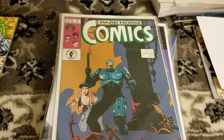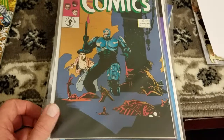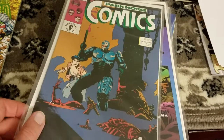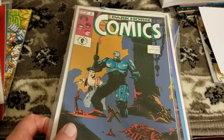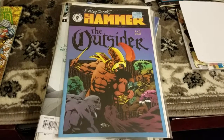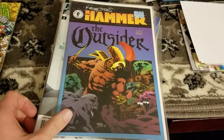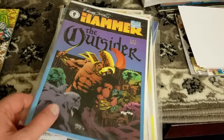Dark Horse Comics, which I think preceded Dark Horse Presents. This is number two, and that looks like a Mike Mignola cover to me of RoboCop — that seems like a sure thing. I picked up a few RoboCop issues from Dark Horse and Marvel as well. Kelly Jones' The Hammer — I love this character. I love the Lovecraftian themes and the weird humor. I have not gotten this miniseries because it was not included in the trade paperback that's been collected so far.